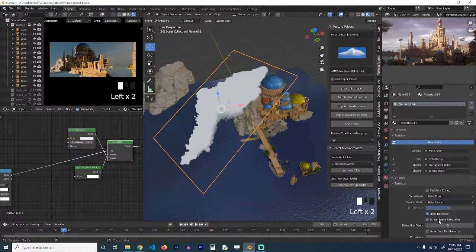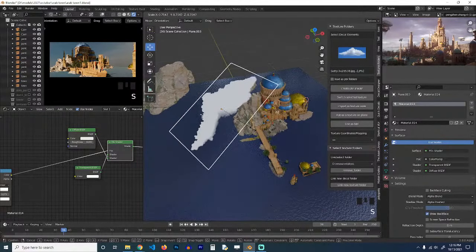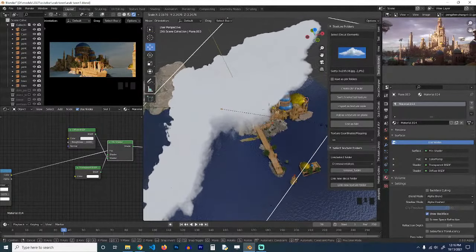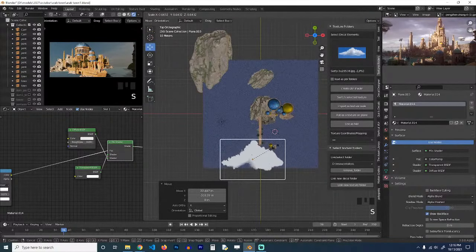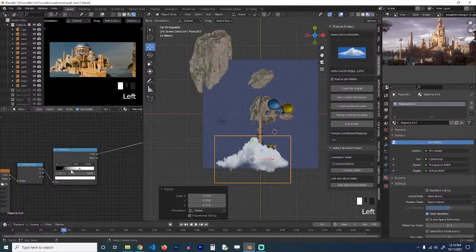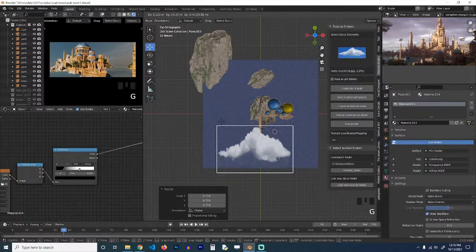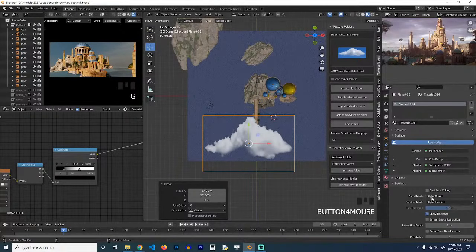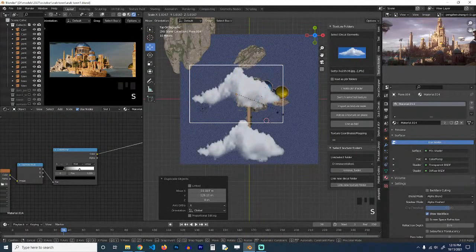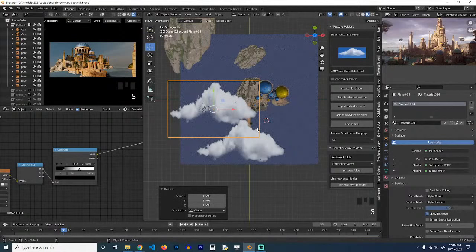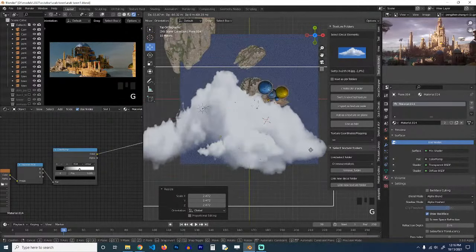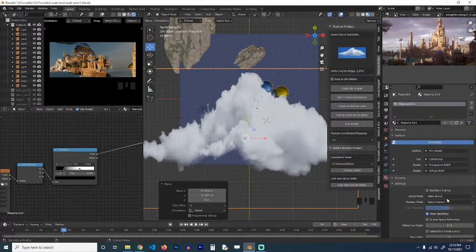Let's try alpha clip. So the shadow can be moved around, and you can make it even softer in some areas. Let's try alpha clip again. I think we're just going to go with alpha blend, and we don't want this to be visible to the camera. So let's try clip.